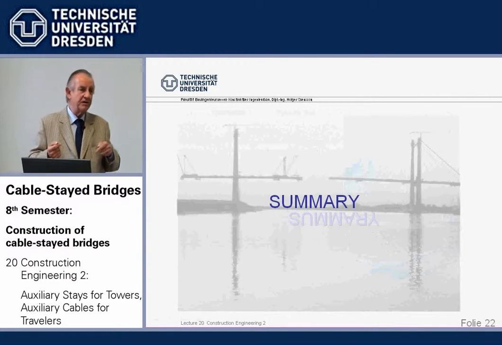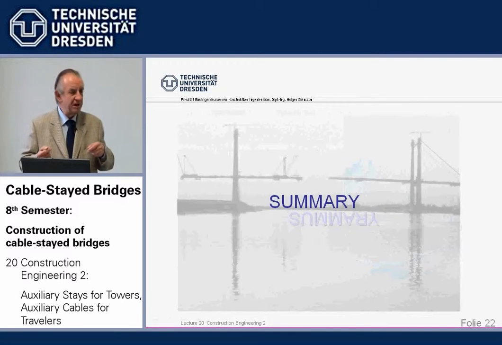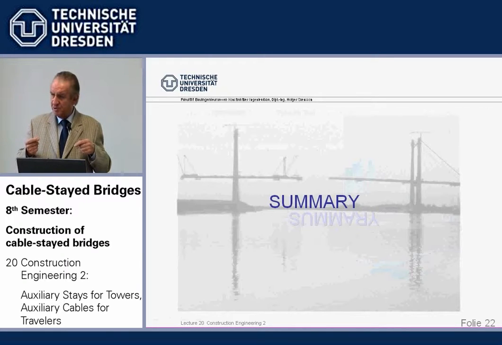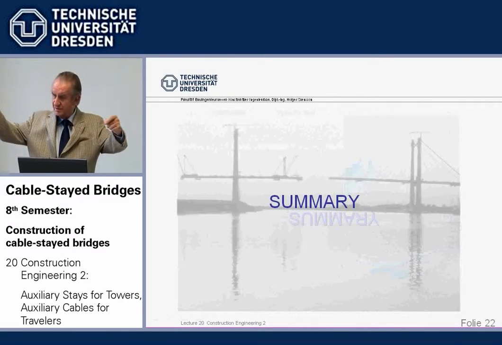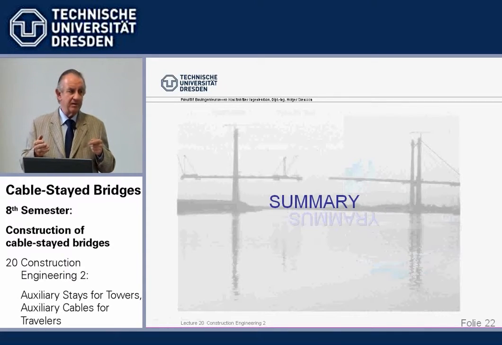In order not to overload the beam tip during lifting of elements, we may have to use some auxiliary tiebacks to relieve the beam tip of the weight of the element being lifted. For the construction engineering, this only means the loads we have to put onto the beam are reduced. That's all the beam knows of that. It has less high loads.